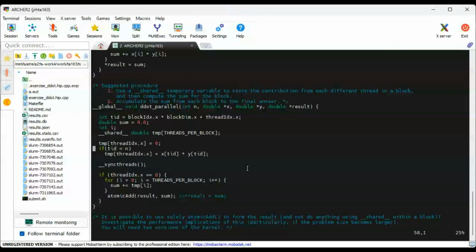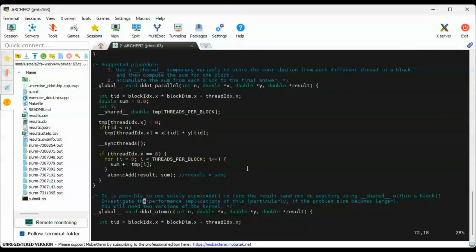So here, let's say that a thread either does something or not. What we are trying to avoid is different threads that do different things. If some of them are idle, fine. Like for instance here, only thread 0 of the block does some work. Sometimes it's impossible to avoid some when we do reductions or some operations. But the idea is to minimize the number of them.